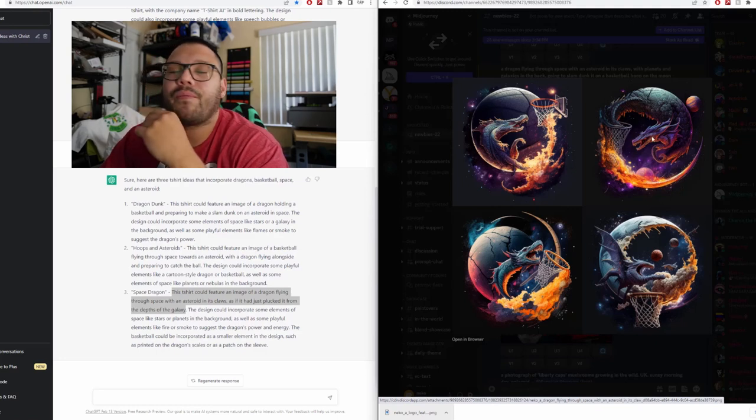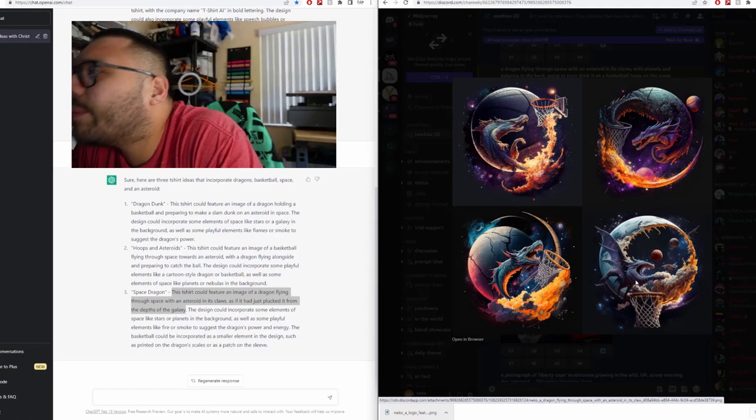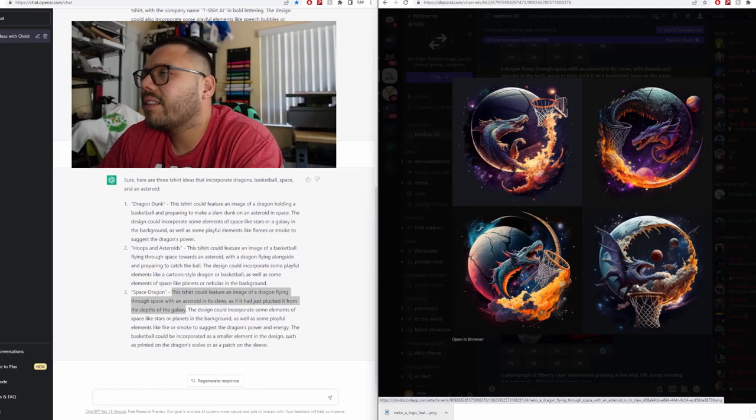Another thing about AI is that it makes hands and arms kind of a little weird. But, you know, just limitations for now. But you know what? I like this one. Yeah, but the basketball hoop kind of seems out of place. I like this one. This one looks sick. Actually, you know what? This one looks sick. But I don't know if that's the mouth or what that is, but the end of this looks kind of weird.